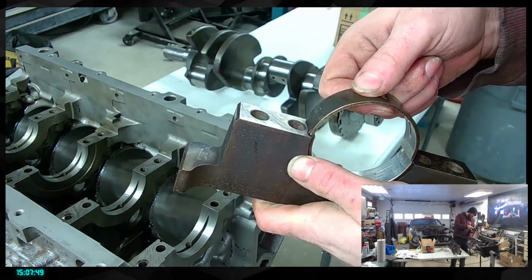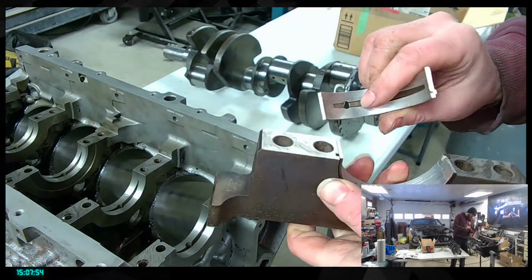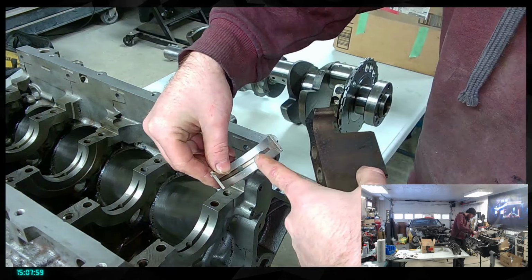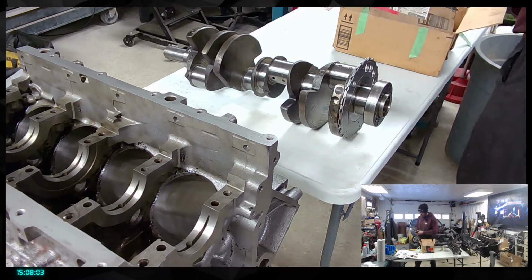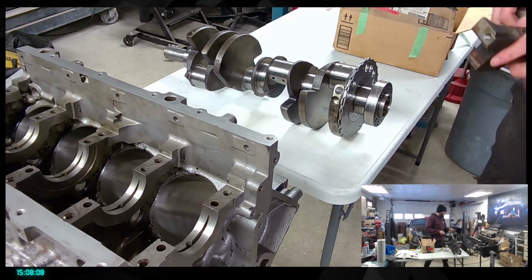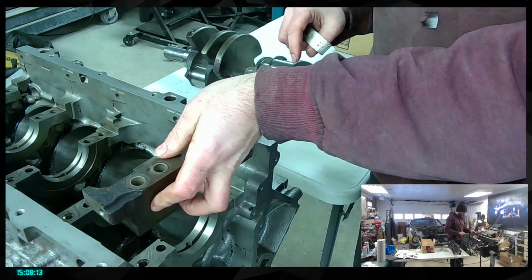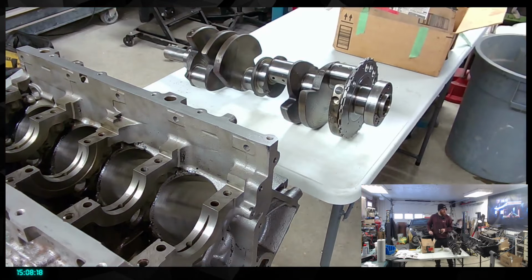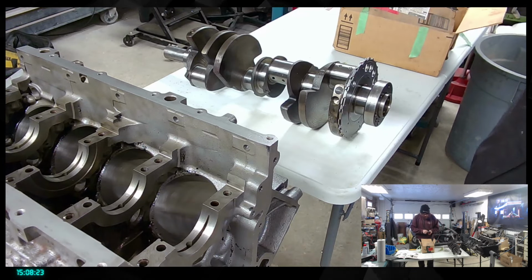And these are going like this. So basically the little hole in here is what sits in there, and that's going to allow the oil to move through and fill that with oil when it's rotating. So that's the idea right there. We're gonna need to make sure, but basically you cannot really go wrong. There's a little one here, so one will mean it's sitting in here, and then we go 1, 2, 3, 4, 5, and there should be five, I think. 1, 2, 3, 4, 5, yep. So that's gonna be the idea here.